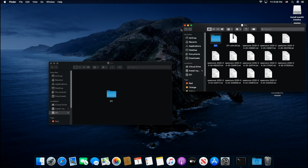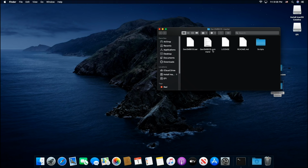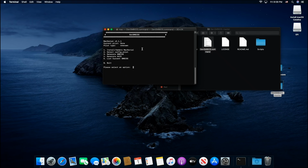Now, let's change our serial numbers. So we'll double click here and then right click on gensmbios.command. Right click and open. All right. And here what we want to do is select number one to install or update Mac Serial. Okay, then hit enter. Then we select number two, which is select config.plist. So hit number two, enter.